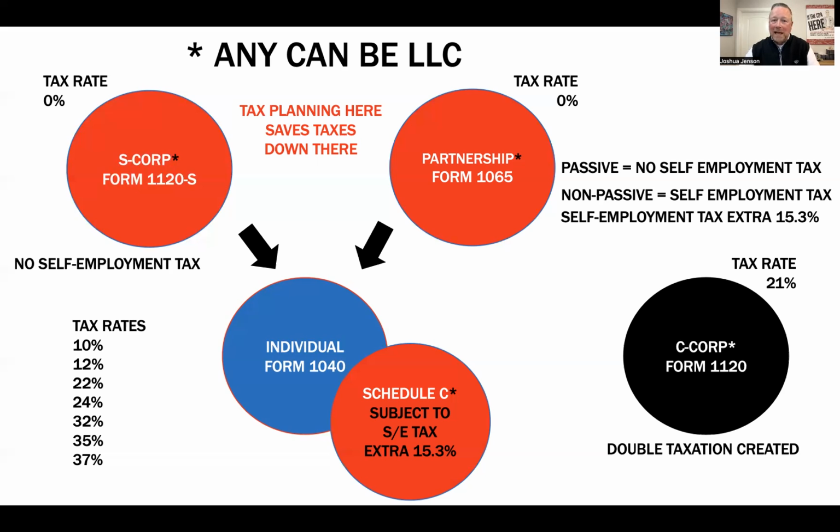Again, if you are in a partnership and you're passive, there is no self-employment tax. But if you are in a partnership and you're going to be active, meaning non-passive, well, it's going to be subject to 15.3%, which really just puts you in that same position. So really what it comes down to is if you're actively involved, you want to be an S corporation. If you're not active, then you want to be a partnership. Now, no matter what, whatever your business is, no matter how you file, you want it to be an LLC. So with that, that is the structure for my clients.